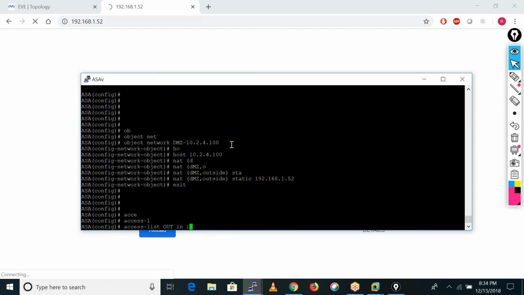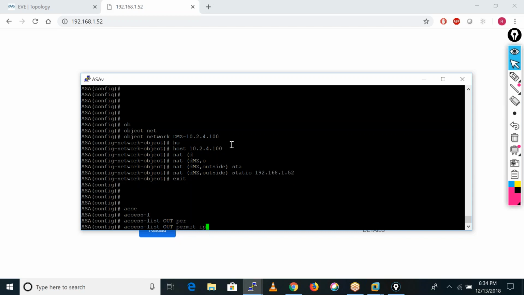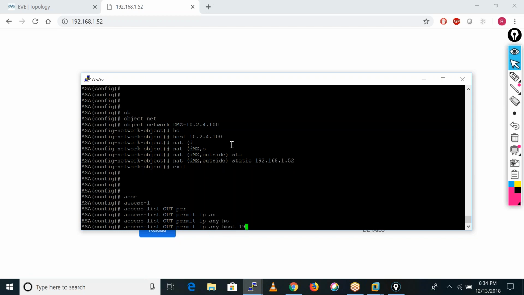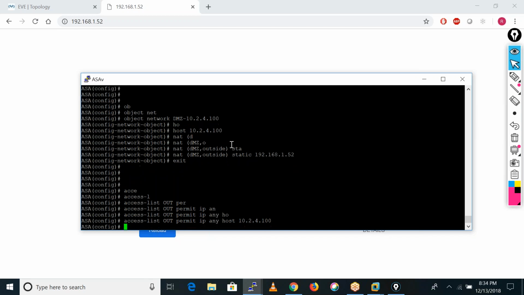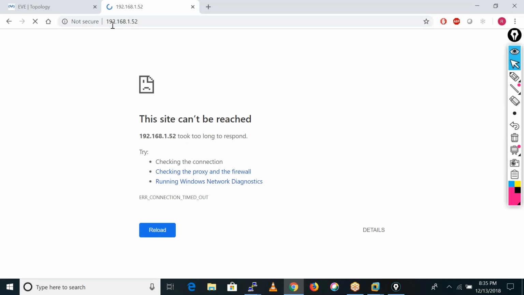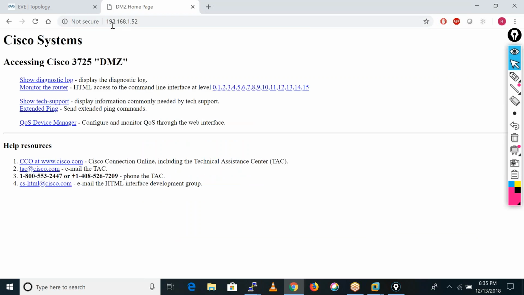Access list out permit IP from any to host, which is 192.168.1. Note here I need to define my private IP, which is 10.2.4.100. So I have added the ACLs. If I refresh that page, I will get the DMZ again. Okay, so that's the way you can host multiple servers as well.